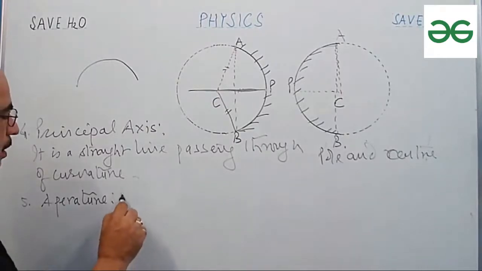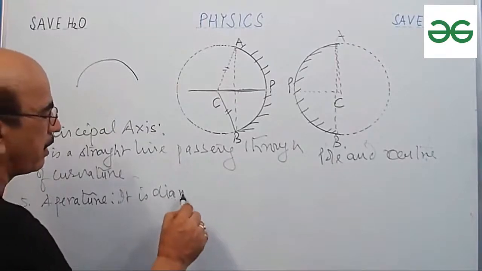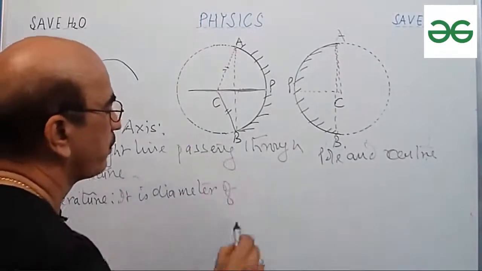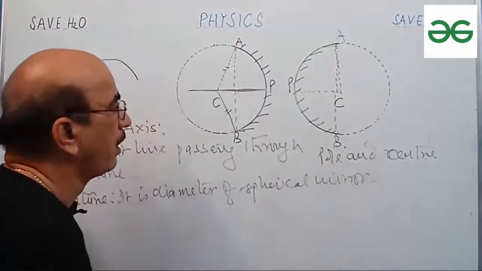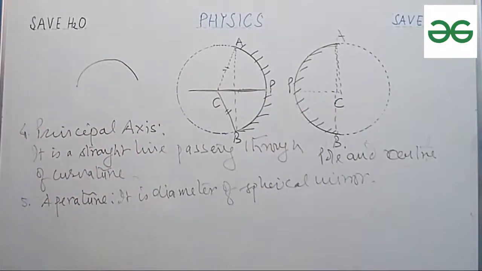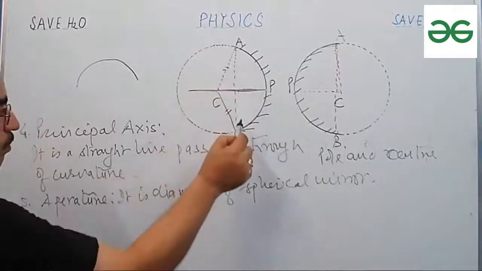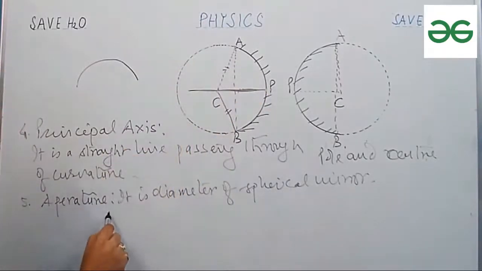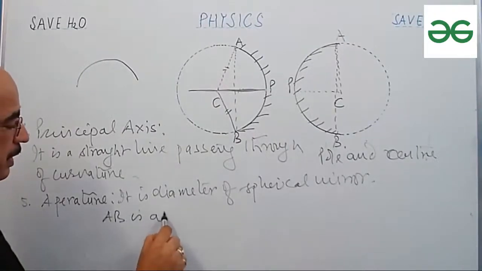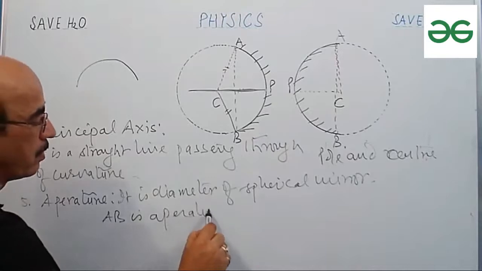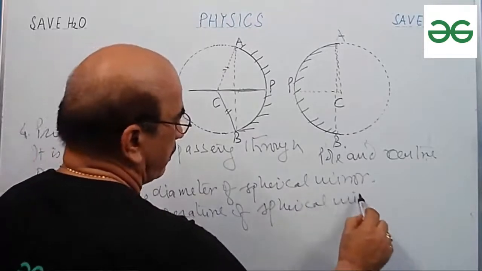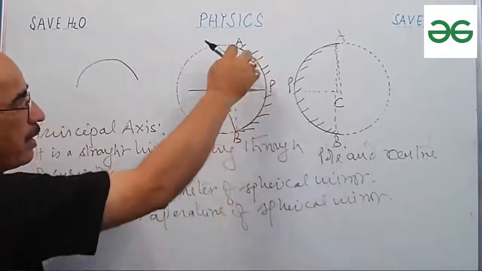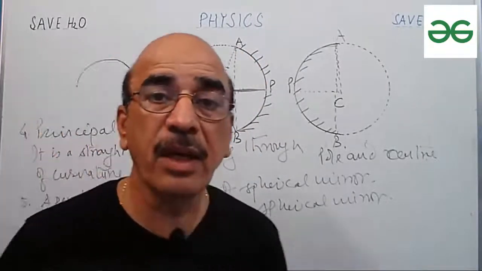So here it is the diameter of the spherical mirror. Yes, spherical mirror. Okay, so note it down. Draw the diagram also. So here aperture is A to B. This part is aperture. Okay, so I am writing here AB is the aperture of the spherical mirror, right? A से B तक का जो पोर्शन है, इसको जहां से रिफ्लेक्शन हो रहा है, it is called aperture.